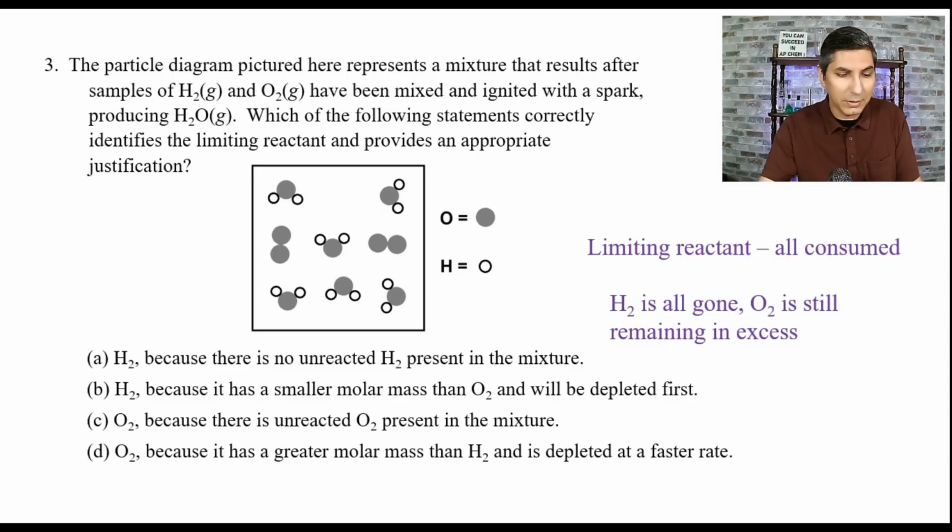And the reason is, as we see in choice A, because there is no unreacted hydrogen gas present in the mixture. It doesn't really have anything to do with the molar mass. It's just how much is left over. And in this case, since there is no hydrogen left over, that means hydrogen is the limiting reactant.